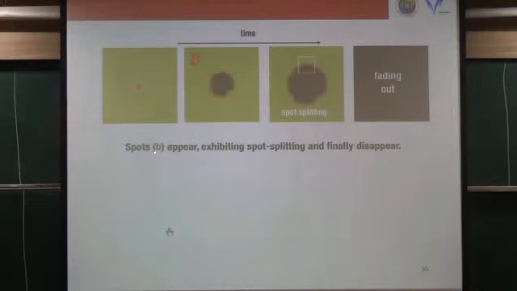So spot b appears, with equidistant spot splitting, and finally disappears. Of course, finally this disappears, of course, this is the mathematical result. But you can see this guy here growing and splitting into two parts, like this.